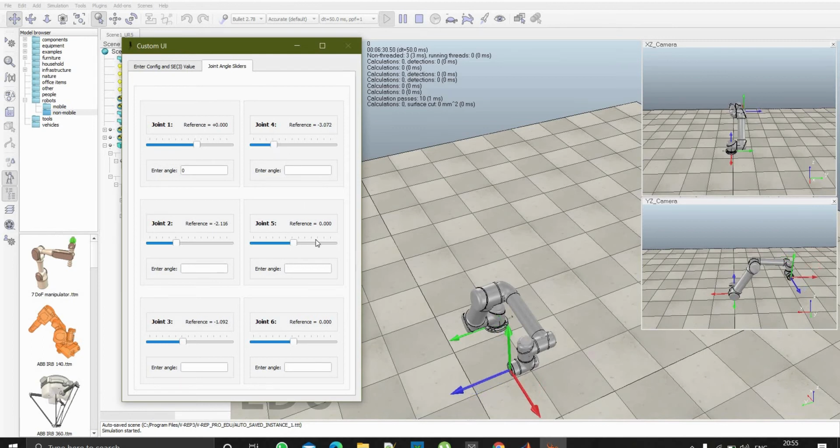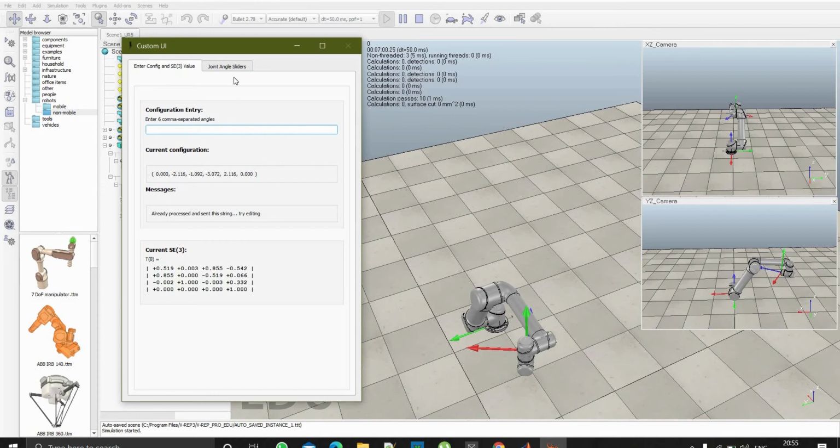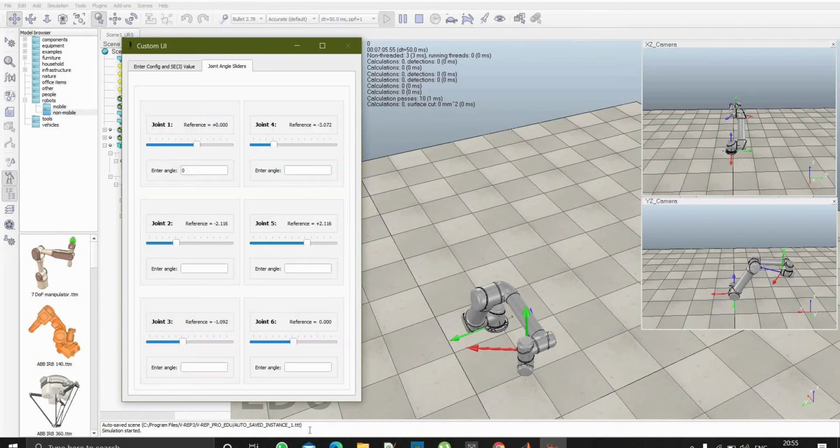Let's see. Then joint 5. How does joint 5 move? Okay, this is how joint 5 moves. Let's put it over there. So we have almost achieved this position. So we'll proceed with the orientation. The orientation we need is 0, 0, minus 1 for the x-axis, which basically means the x should go in the negative z direction, which is the downward direction. So we'll try to change that.